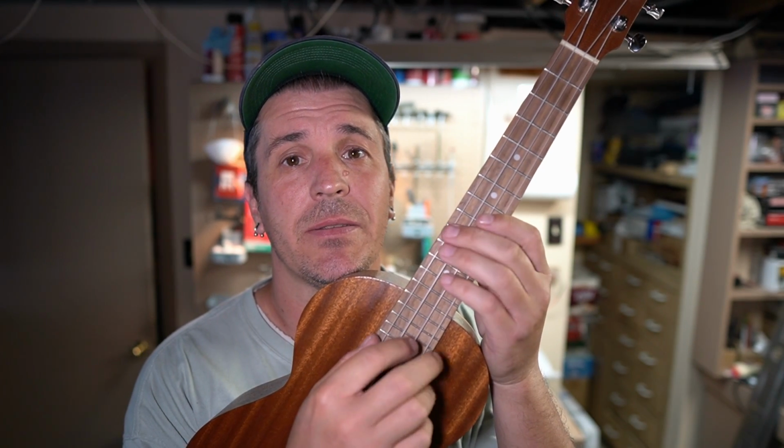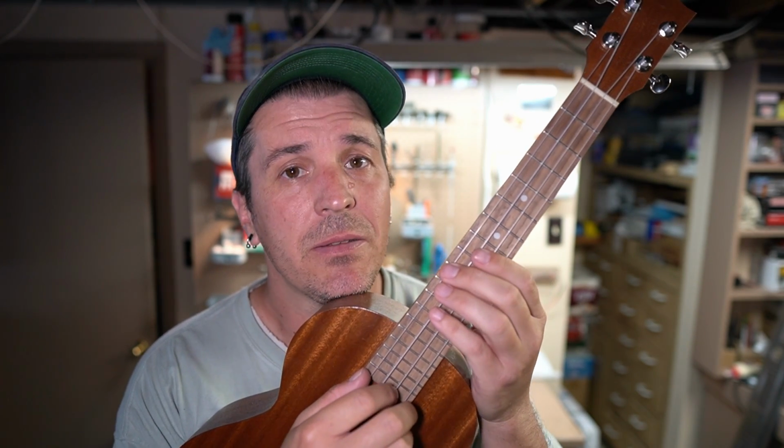I made this from a kit from StewMac. It's a ukulele, and it plays a lot nicer now. When you're holding it up with your hand and sliding, you can feel it. If you don't do a good job, you can tell. So it does make it easier playing.